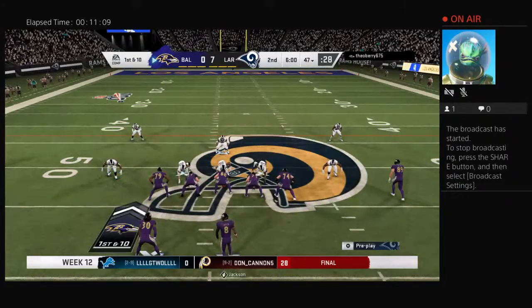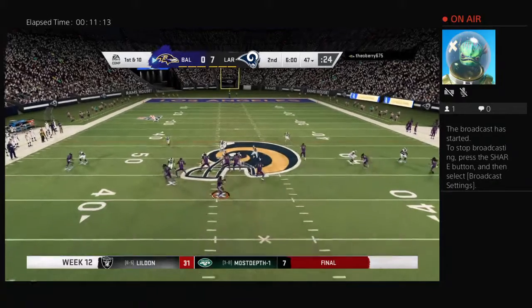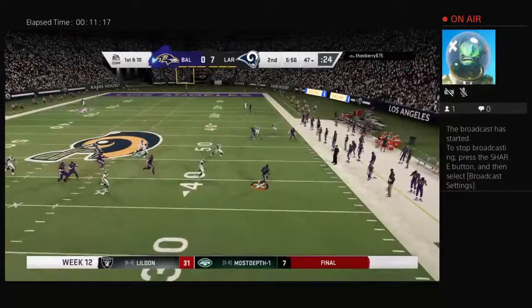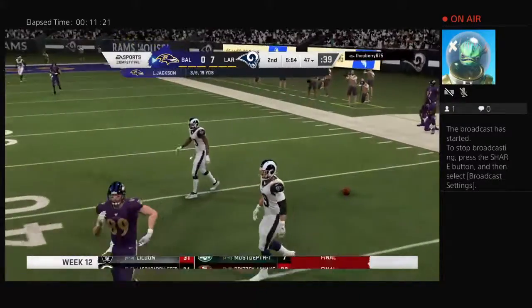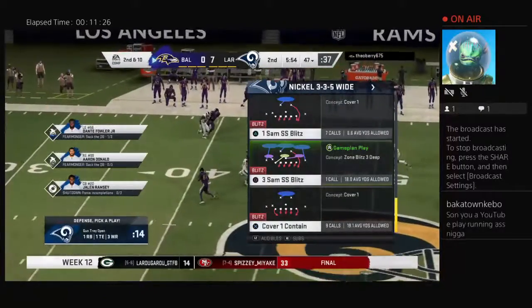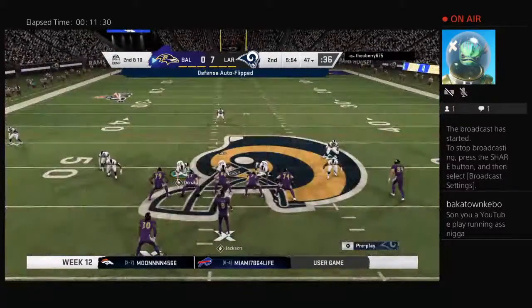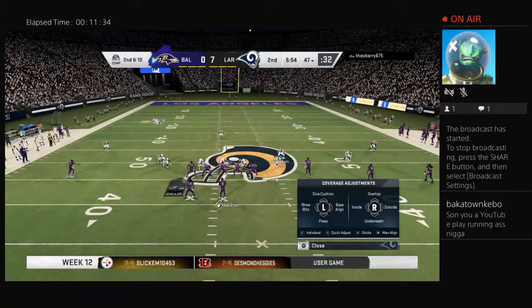Strip the ball. Jackson on first down. Escaping the pressure right. Oh, he can't hang on. That was a dream chance for any D lineman to possibly get a pick. But instead it falls down incomplete. An incomplete pass on first down. That leads to a 2nd and 10.